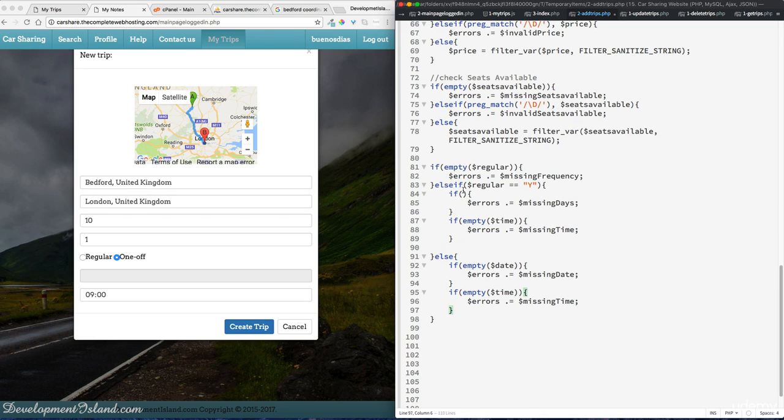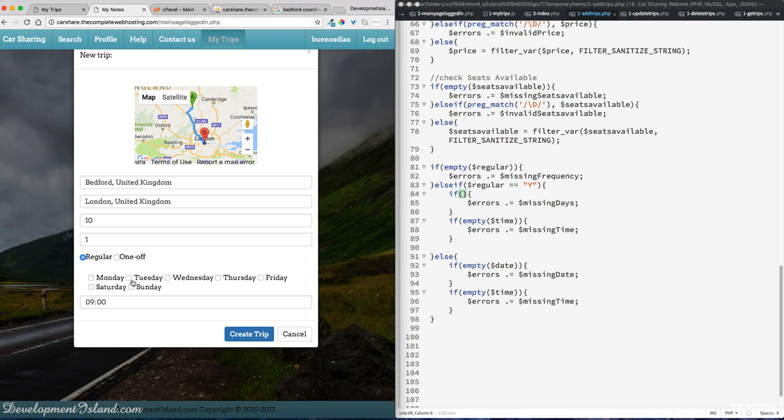Okay, so to check if none of these weekdays is selected, if it's regular, then we're going to check if all of them are empty.